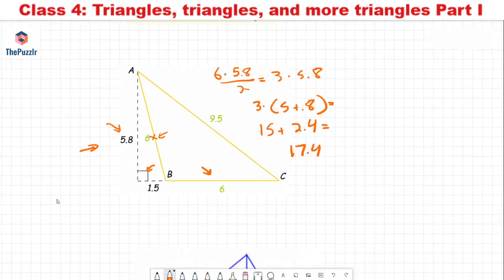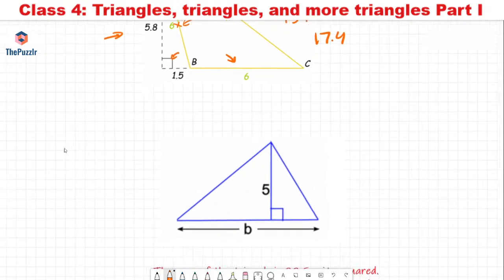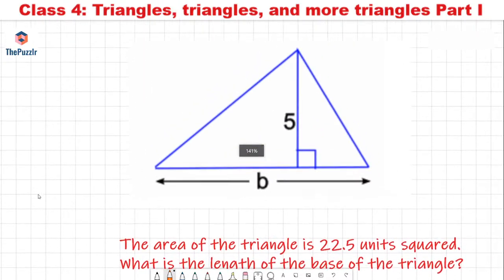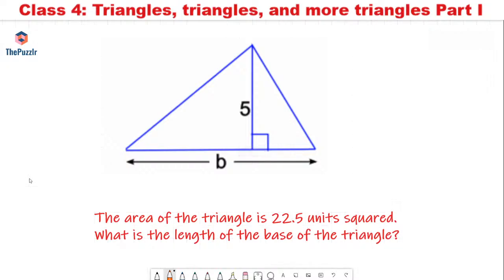Rarely will you see on the AMC8 a problem that can be solved just by plugging it into the formula. Here's a problem that might appear on the AMC8, on the easier end. The area of a triangle is 22.5 units squared. It's area, so don't forget that squared symbol. When it's a multiple choice test, we don't need the squared symbol, but in general, on a school math test or anything related to that, you do.